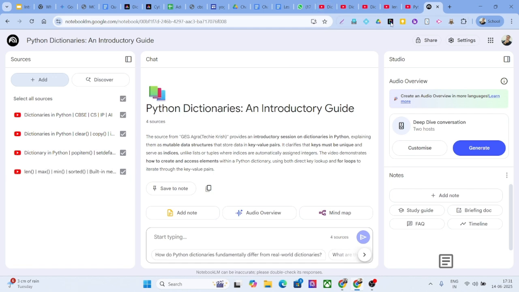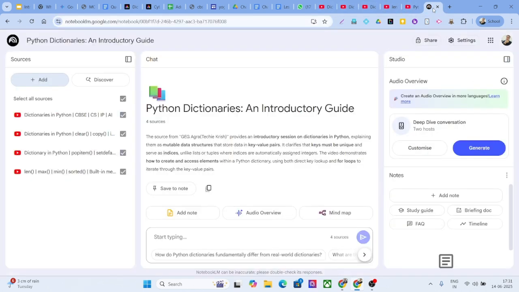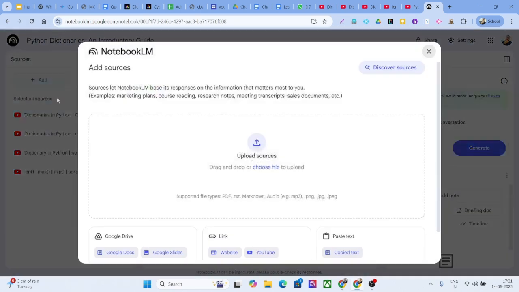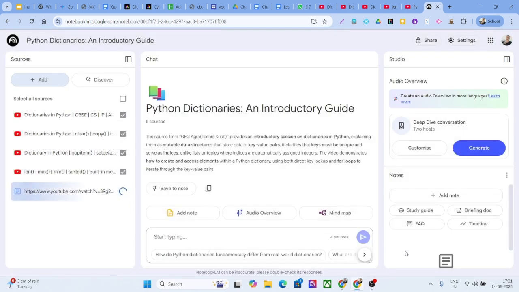Then the fifth source: copy the URL and add that source to NotebookLM, add YouTube link, paste and insert. So there are 5 URLs I'm going to summarize.